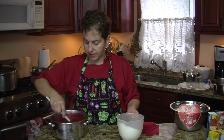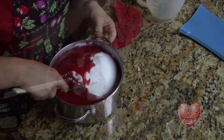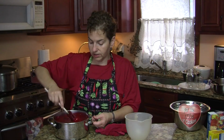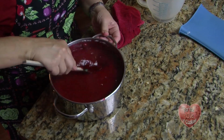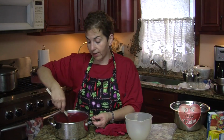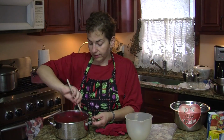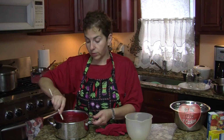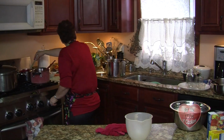I keep mixing little bits because I don't want to have big lumps in there. Once this is all mixed, I'll put it on the stove to bring to the boil. Like I said, I'm going to cook it to the jelly stage. A nice full boil cooks out the water to the consistency my sugar would be, so it'll tell me this is perfect for what I want. If I overcook it, I can burn it, or I can change the flavor, more of a caramelized flavor. If I undercook it, it won't thicken. It'll still have too much liquid inside, so I'll end up with a watery, more liquid sauce than a jellied sauce. Okay. And I'll put that back on the stove.